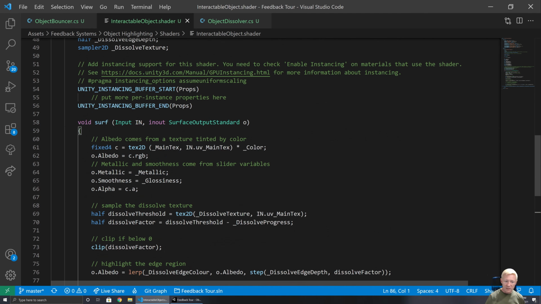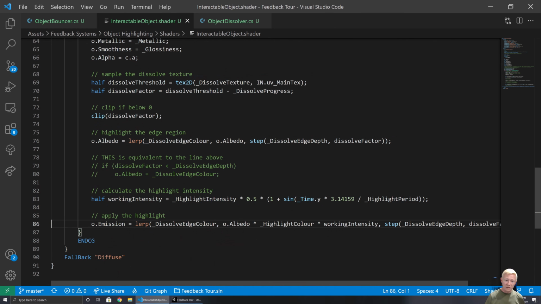What we have is, for highlighting it, we're adjusting the emission. And what we were doing is we were taking our albedo color, so the color that it would normally be using for that location. We are then applying a highlight color with a bit of intensity as well, just to adjust what that's looking like. And that works out quite nicely.